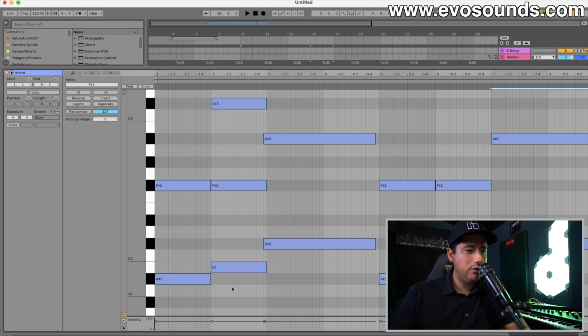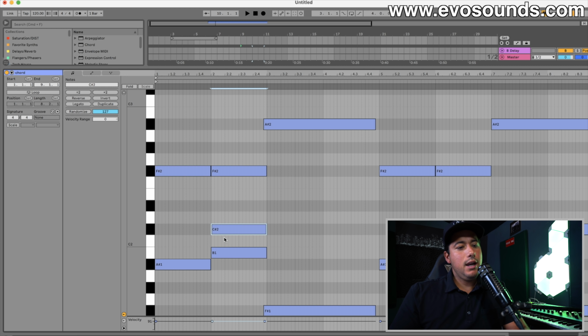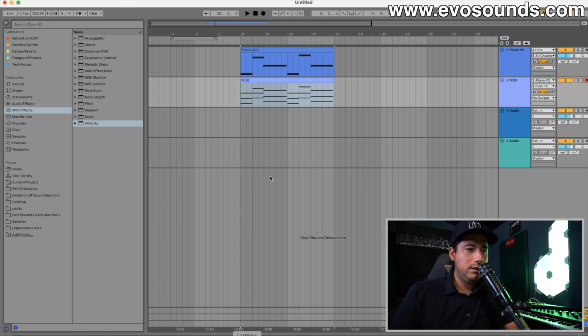And you can see there's a change on this B here where it goes from a C sharp to a D sharp here. This is going from a sus2 to a normal chord. So what sustained 2 means is the fact that in the B chord, you usually see the D sharp, but when you pull it down, you now have a sus2. It creates a lot more tension. You want it to resolve. But again, it works good here, as you can see. So we're going to kind of stick with that. I think it sounds great.